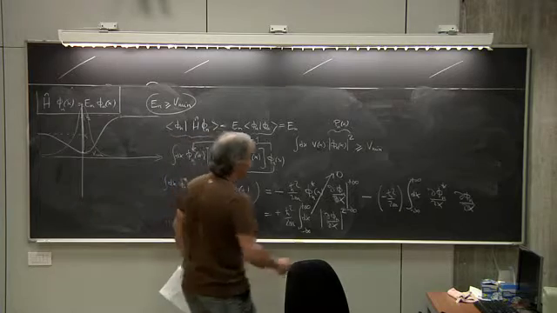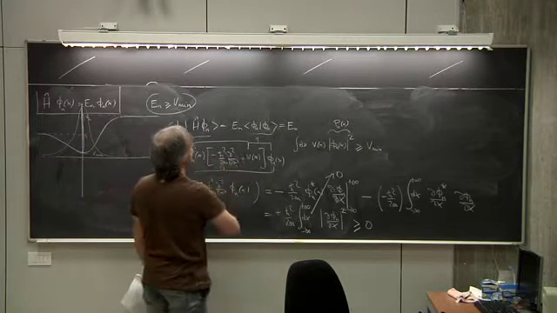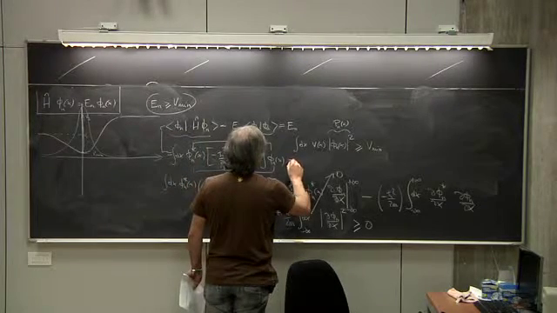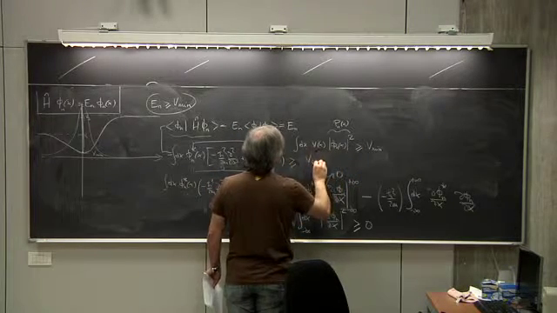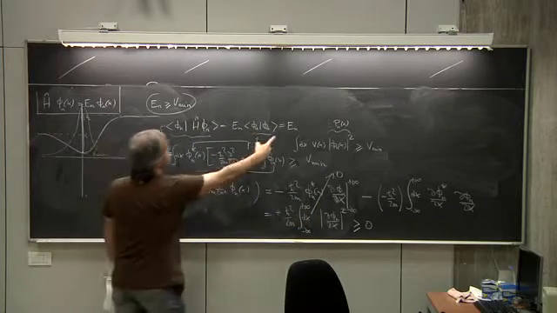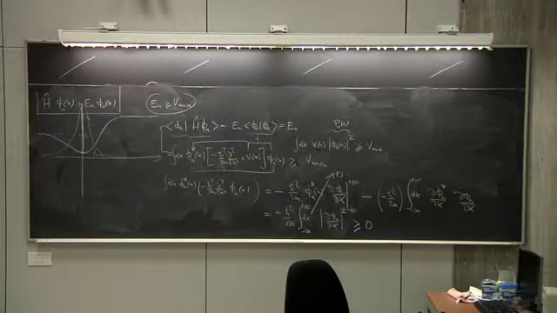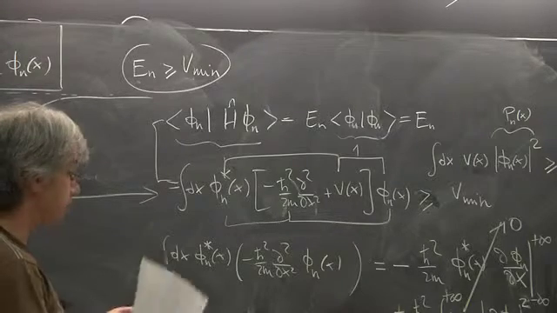So the kinetic energy is also greater or equal to 0. And all in all, you realize immediately that this left-hand side, which is equal to that, is equal to kinetic energy plus potential energy, and therefore it's greater or equal to V min. Okay? So reading from here to here, you conclude that the energy cannot be less than the minimum of the potential. All right? So whenever you have problems to solve, like wells and things, never look for eigenvalues below the bottom of the well. The eigenvalues should stay above.